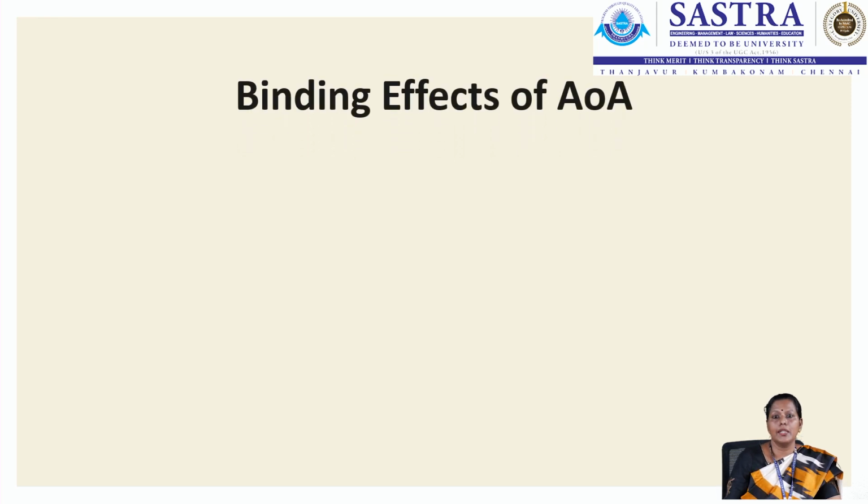Now let us look at the binding effects of the articles of association. The articles of association talk about an article contract, unlike a normal natural contract. Normally, whenever any contract is made between two people, both parties would be present at the time of the formation of the contract. So both of them would know about the contents of the contract.